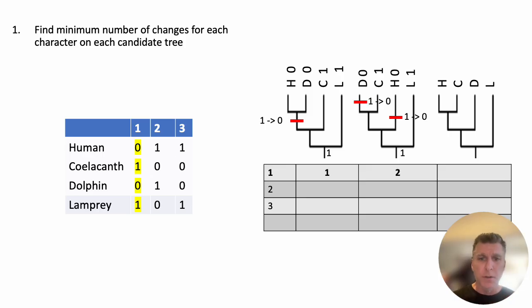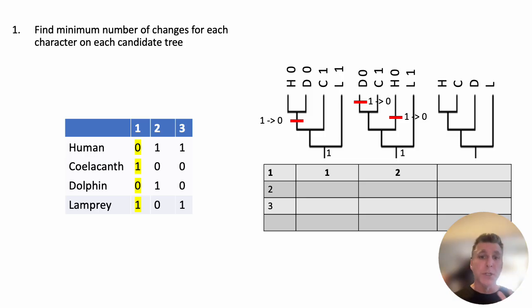If you look at the second tree and make the same assumptions, that is that there's a 1 down at the base, all the taxa at the tips have those states, there's no way to arrange changes on this tree such that fewer than 2 changes occur. And just as a sample of that, I'm showing a change from 1 to 0 going out to human, and a change from 1 to 0 going out to the dolphin.